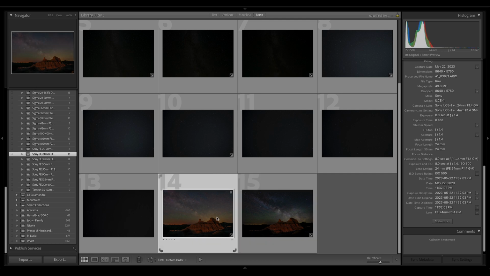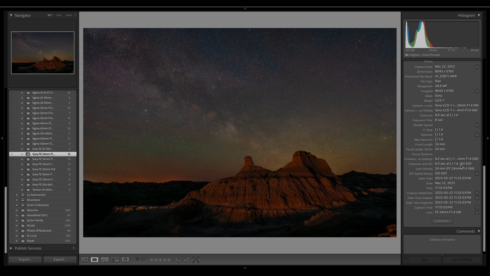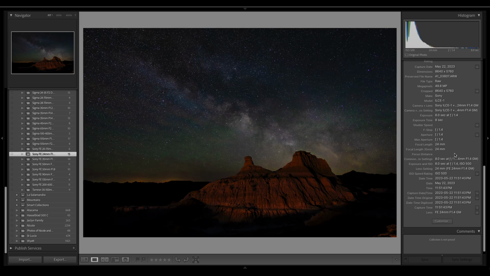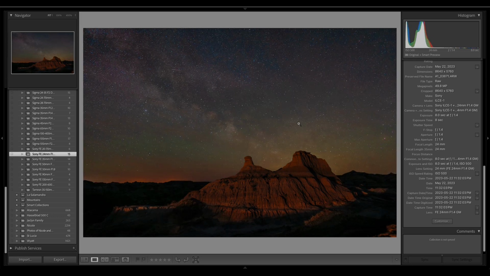These are frames from maybe a future time lapse, but these are both 8 seconds taken with the Sony Alpha 1 at ISO 500, wide open at 1.4. And while they look a little bit crunchy here, these are both half processed. After a full processing and running through noise reduction, the image turned out actually pretty well. You can see here, we've got the Milky Way, some sky glow, and of course we've got some foreground. This side here is going to be the side that had the darker vignetting, but even in this case, it's not causing much of an issue.